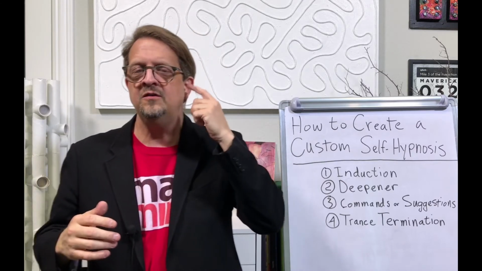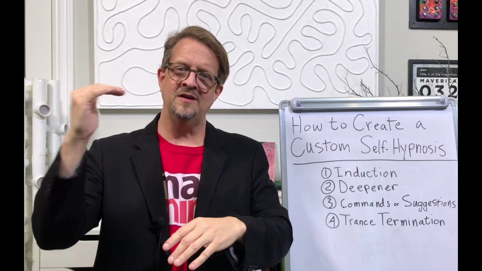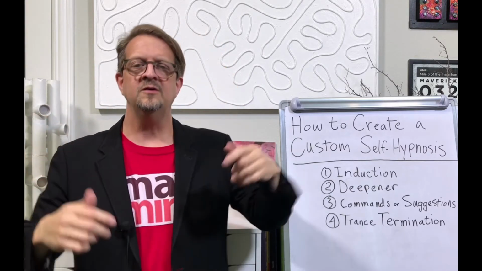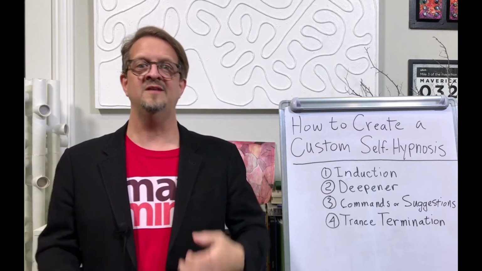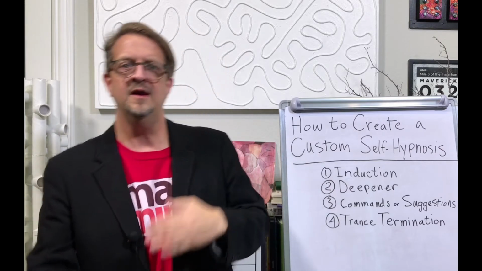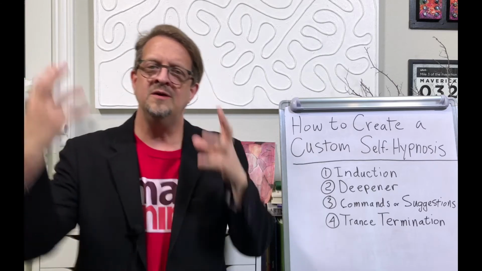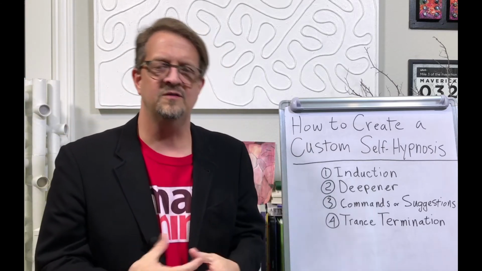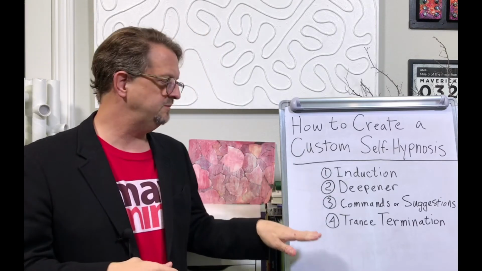And when you're listening to yourself say that and set that up, that image of being at the stairs, and then taking a step, 20, 19, in your mind, when you're listening to it later, you're going to be in a trance already because of the induction that you just did for 10 or 12 minutes. And now you're going to take another 5 minutes to go 20, 19, and imagine, every time you hear yourself count, you're taking another step, and you're going deeper and deeper into the trance. You're locking yourself into this trance state for a while so you can be totally open for step 3, which is the commands or suggestions.